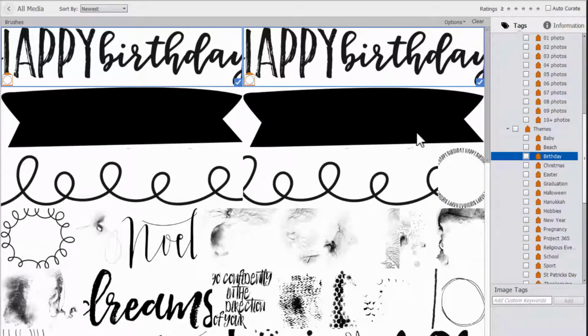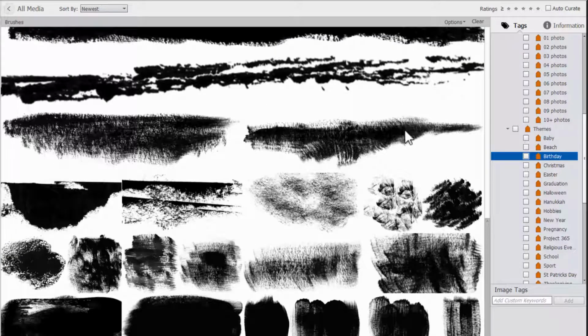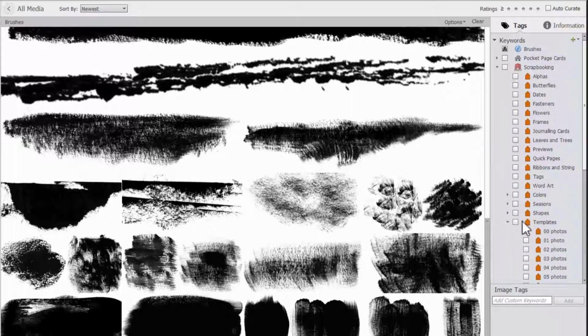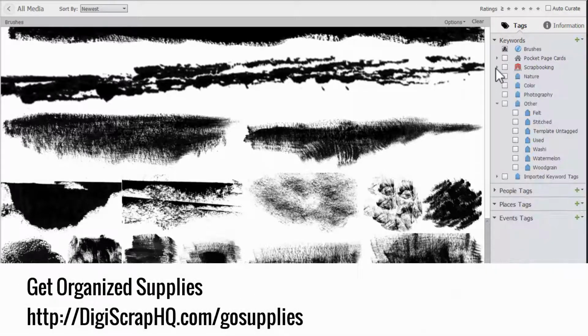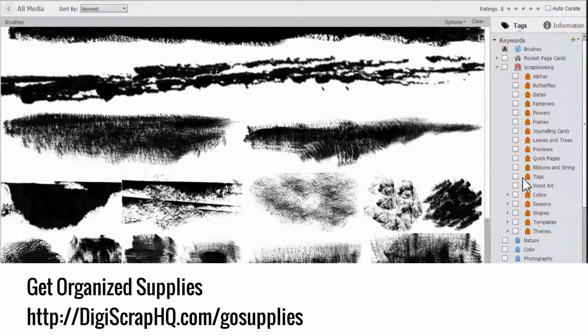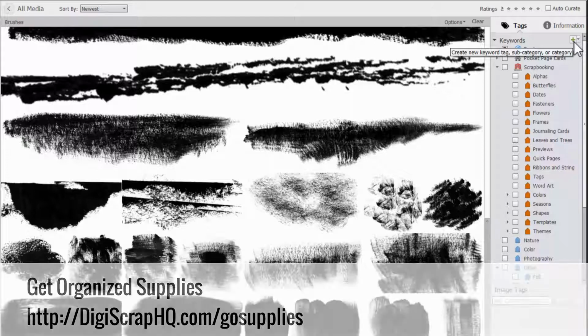You can continue to add as many keywords as you like. And as I mentioned before, you can get all my keywords as part of my Get Organized Supplies class. It's really handy to have a framework there to start with. And of course, you can add more keywords just by clicking this Create New Keyword tag.